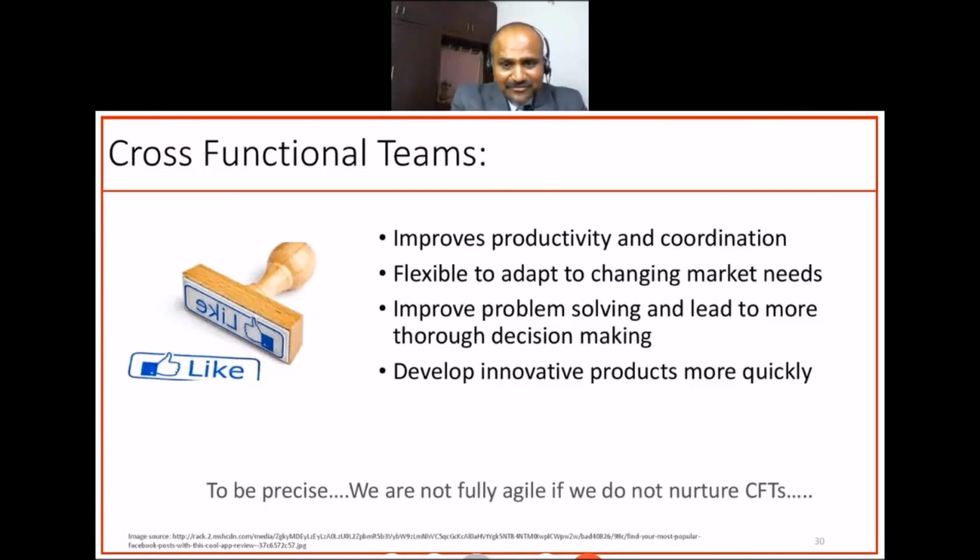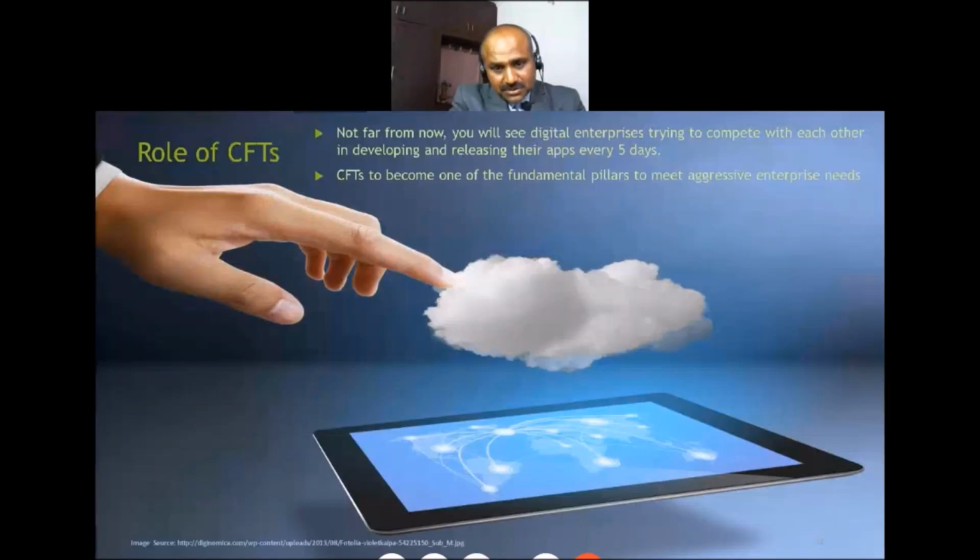Friends, as a final statement from my side, gone are the days where we had the comfort of developing applications and projects in 6 months, 1 year, 2 years. Startups are coming, and not far from now you will see we will be developing apps every 5 days. We have a lot of reusables there, and service-oriented architecture is coming up, already it's there. At the end of the day, in a span of 5 to 15 days, we are supposed to complete an app. If we are on that line, we are relevant to the business and the market. If not, we are not there.